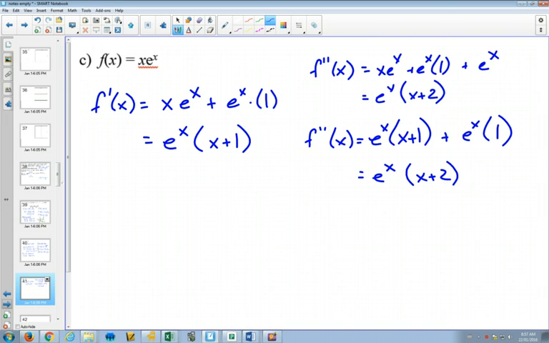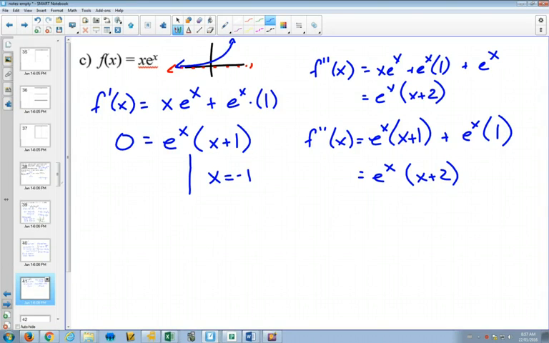Either way, we now have to figure out when this is equal to 0. Well, this part is easy, right? That's going to be x equals negative 1. What do we know about e to the x? And this is where I find it's helpful sometimes when solving to go back to what you know about the graph. The graph of e to the x, our exponential graph, looks like that with an asymptote here. Does it have any x-intercepts? No.